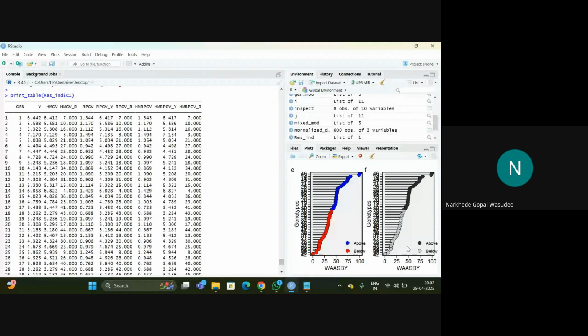Then here some are underscore R, underscore V, and this RPG underscore Y. So these are all the parameters based on BLUP analysis.